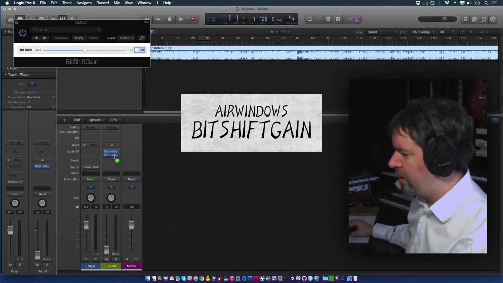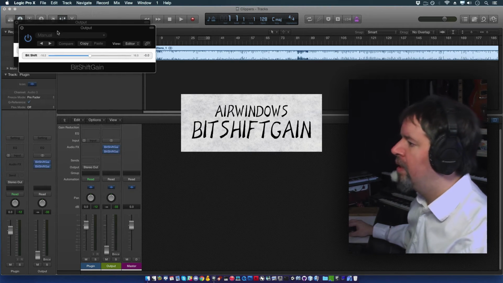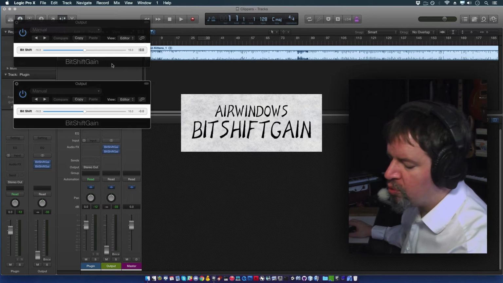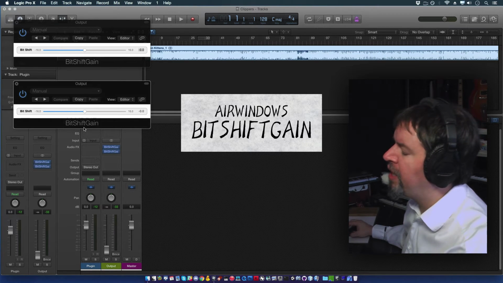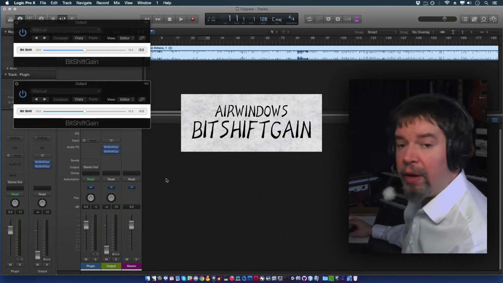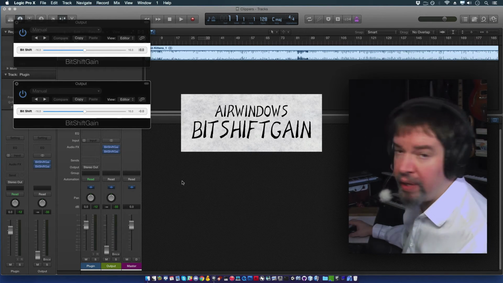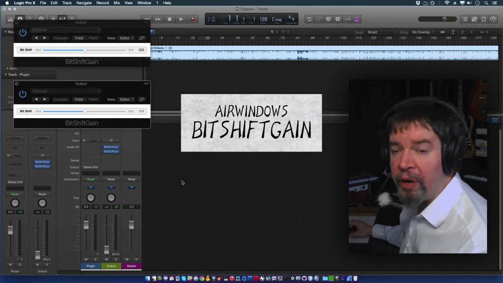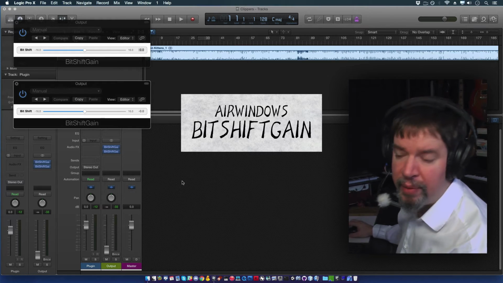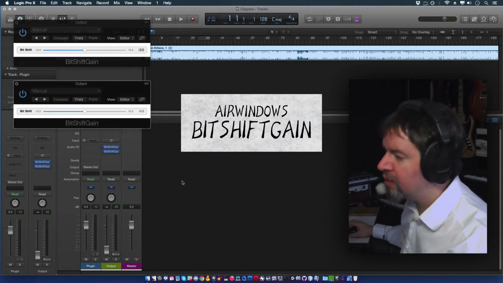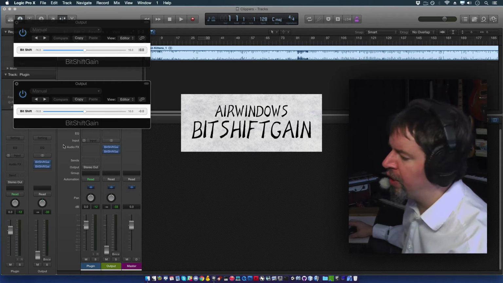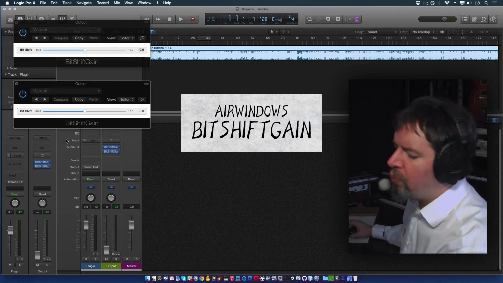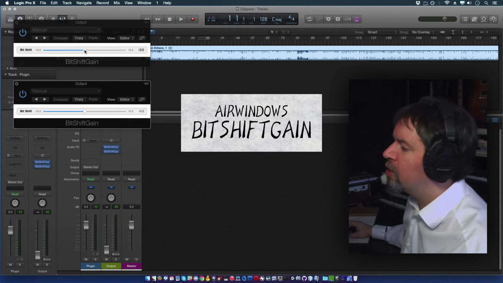And here's how you do it. If you had a dither between these guys, it is defaulting to 24-bit. That's so that it can go neatly on the output of stuff. You can bounce files out to 24-bit. You can monitor through it. Typically converters want to take 24-bit audio in, and that's by far the most common thing. So that's how this is supposed to work. And they're featureless dither plugins. There's nothing that you really are supposed to control in dithers. They're just there.